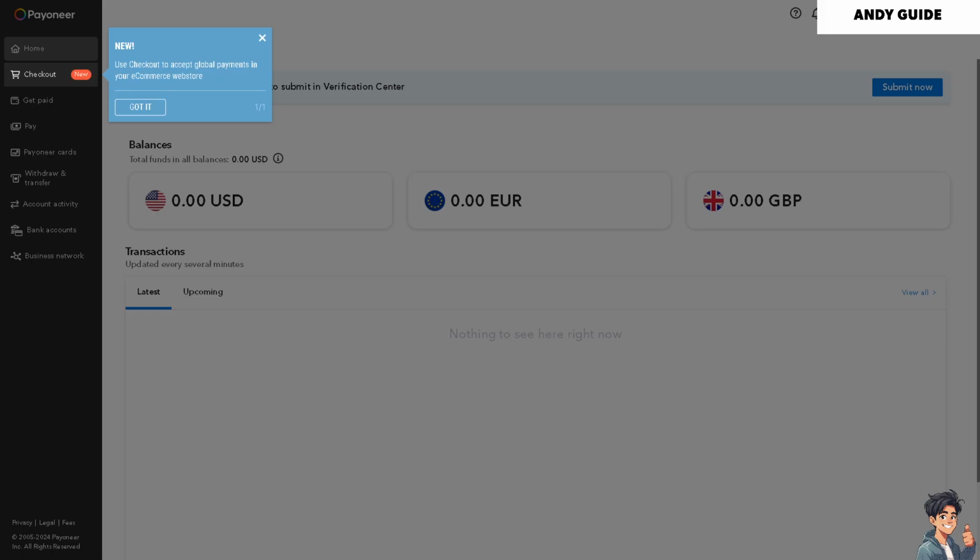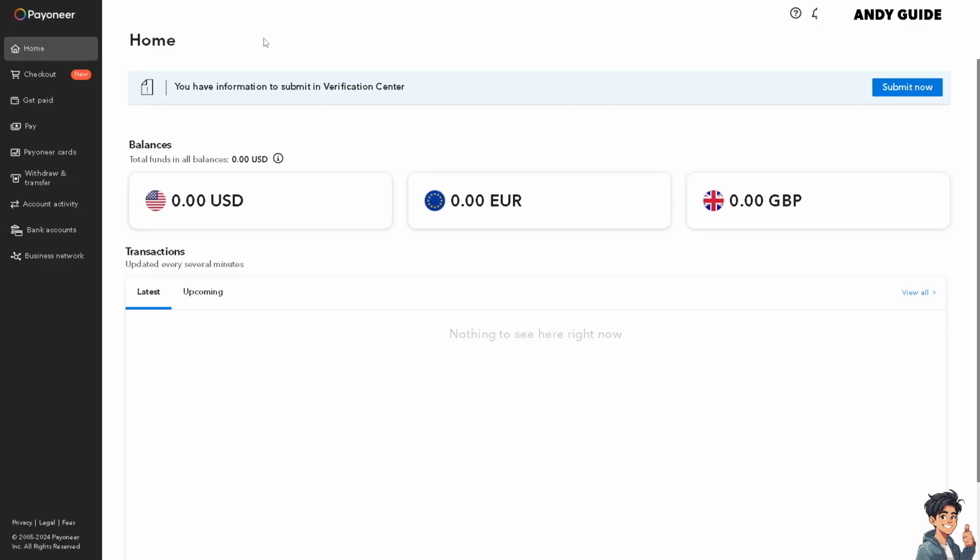Now, for those who are new here, IBAN or International Bank Account Number is part of the Payoneer's platform that is essential if you are involved in international transactions or freelancing activities like this one. You can see you can use checkout to accept global payments in your e-commerce web store. And of course, it acts as a local bank account in the respective currency, making it convenient for international clients to pay you without dealing with the currency conversions or international wire transfers.